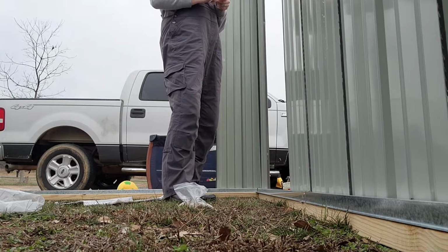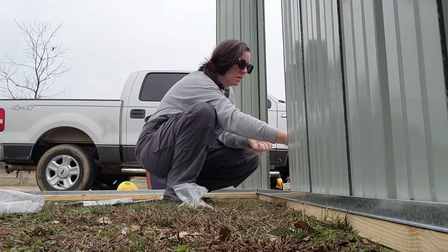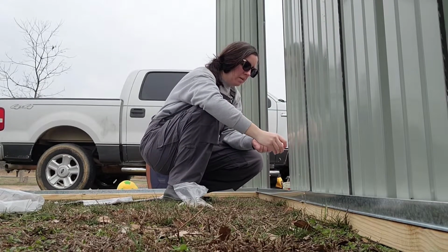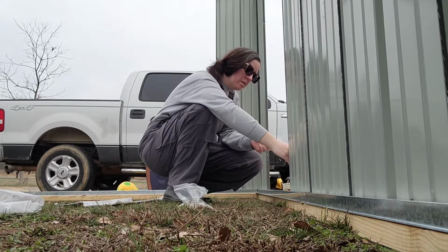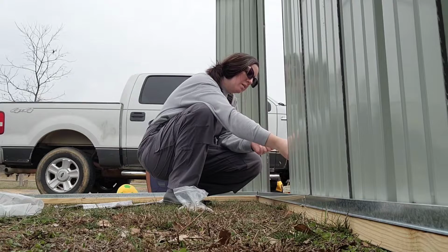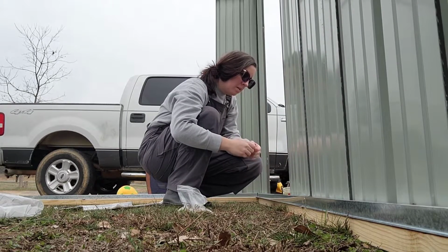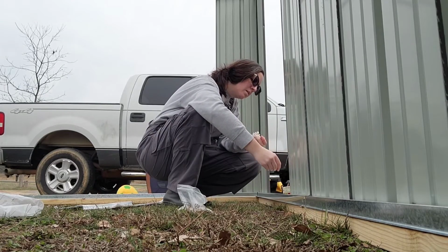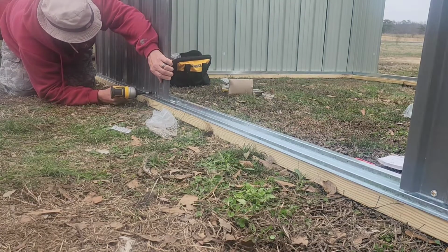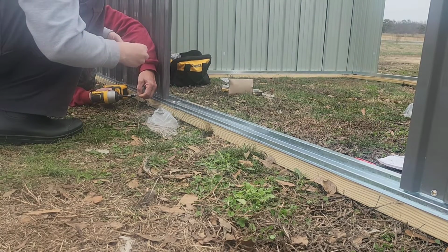The instructions were easy to follow. We had a couple of times that we had to utilize the QR codes within the instructions. You can just pull your phone up, scan that QR code, and it will pull up a really quick, to the point, concise video that shows you each step. There's videos broken down for each step of assembly. So if you come to a place where you're hung up a little bit, you can just scan that QR code, watch that assembly, and keep moving forward.